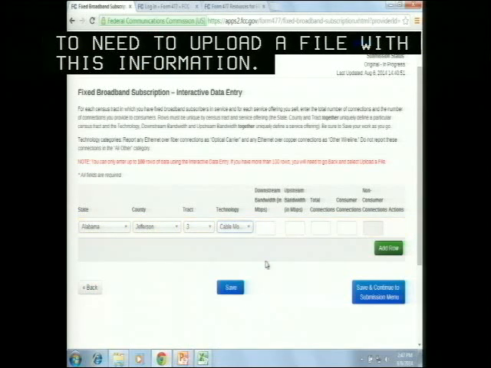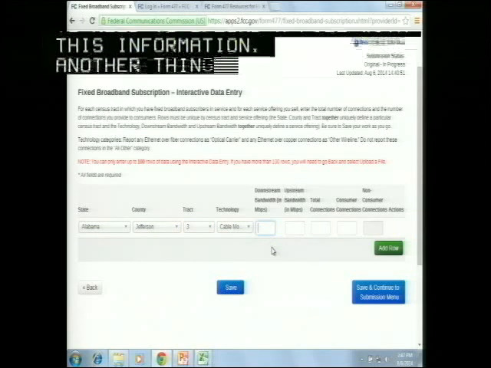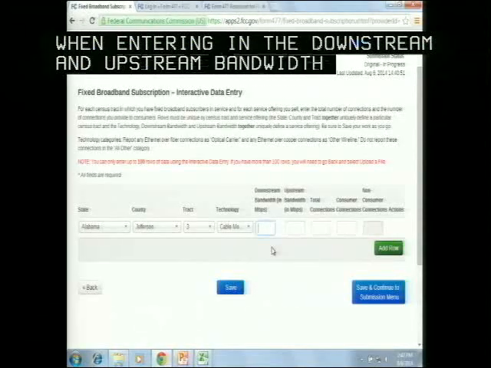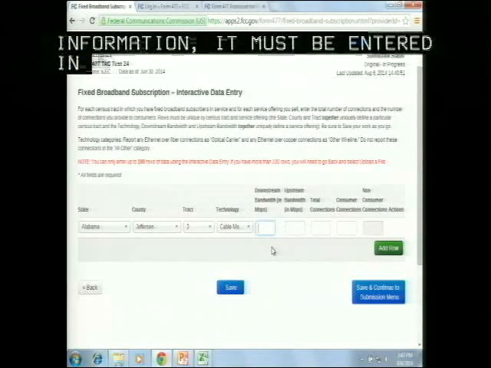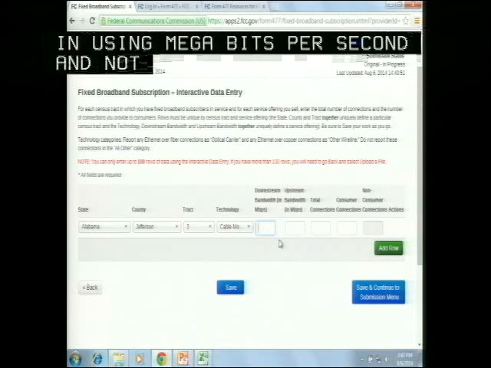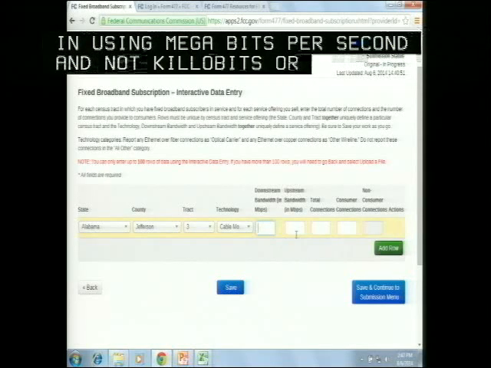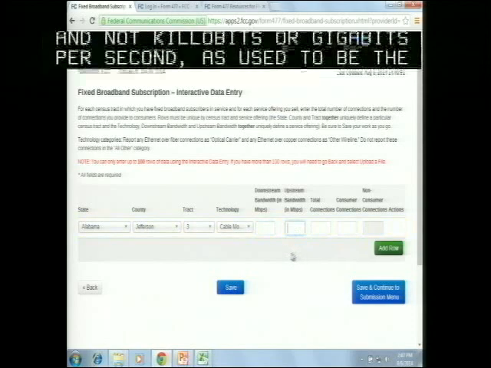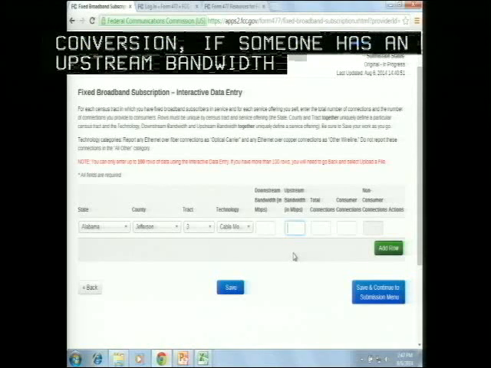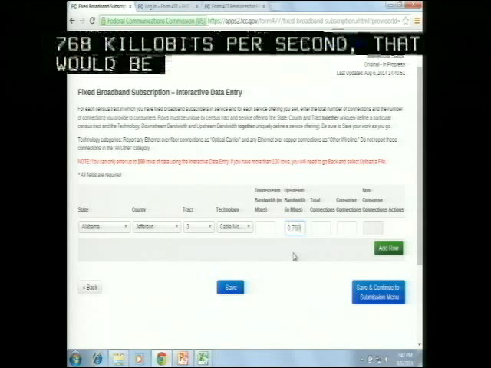Okay, we'll set cable. Another thing to keep in mind is when entering in the downstream and upstream bandwidth information, it must be entered in using megabits per second and not kilobits per second or gigabits per second, or in speed tiers as used to be the case. Just to give you an example of a conversion, if someone has an upstream bandwidth of 768 kilobits per second, that would be entered into the system as 0.768.